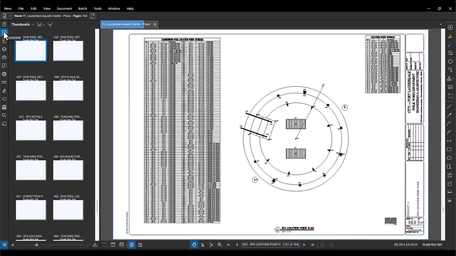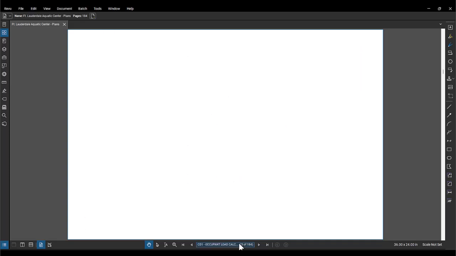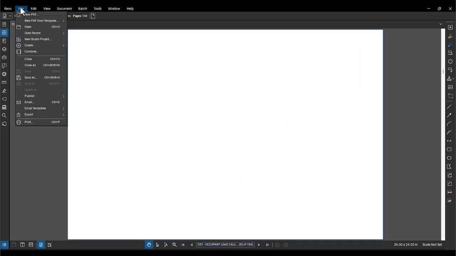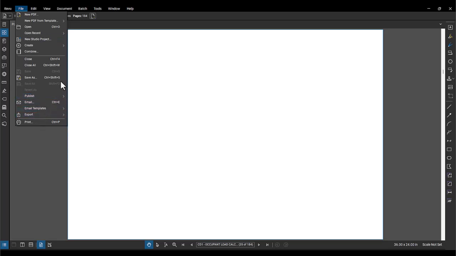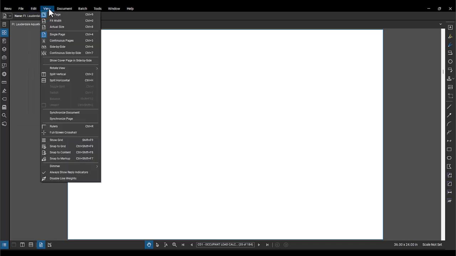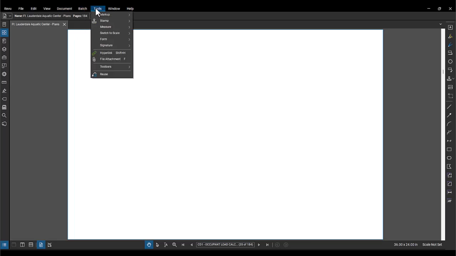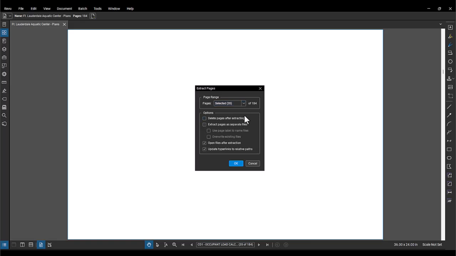Maybe close the thumbnail over here, and I'm gonna go to page 35. Let's see if we can extract. Oh no, we cannot edit or view. All right, extract page over here, document, extract page, and I will just select the current page over here, click OK.